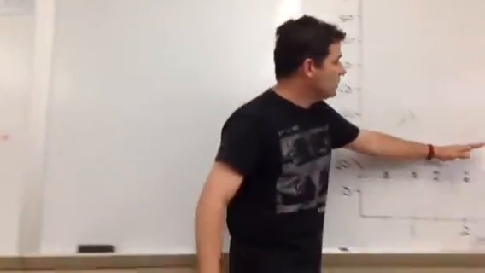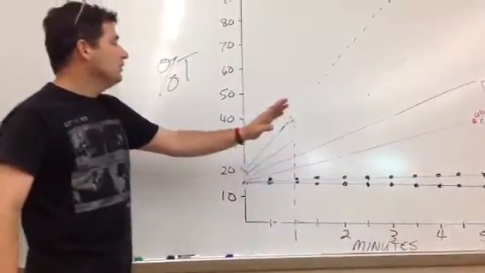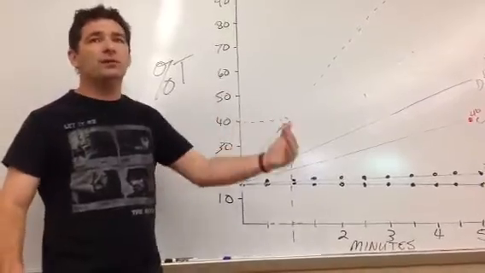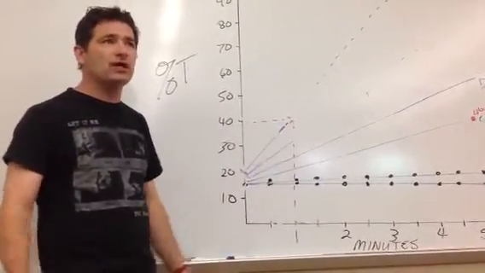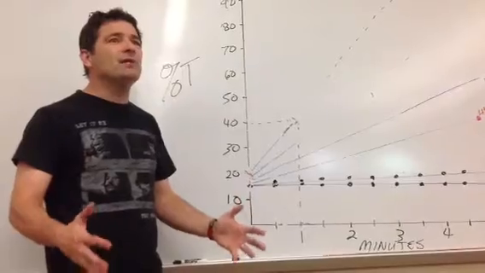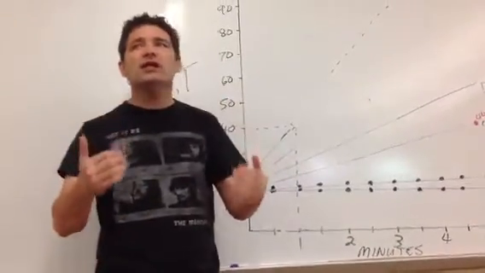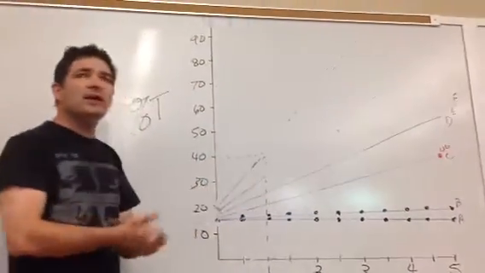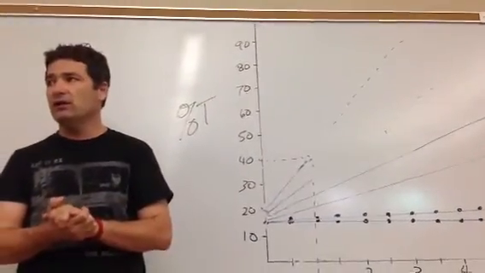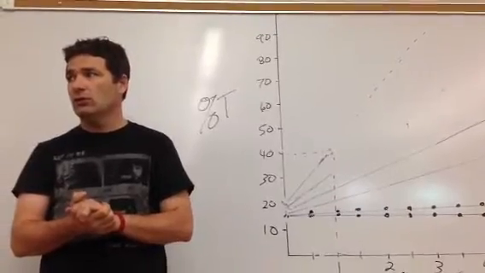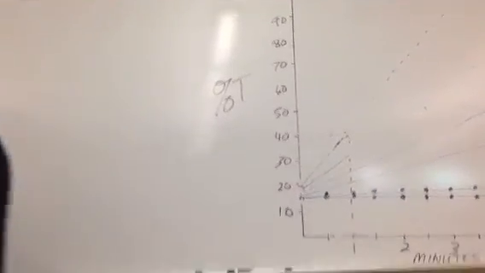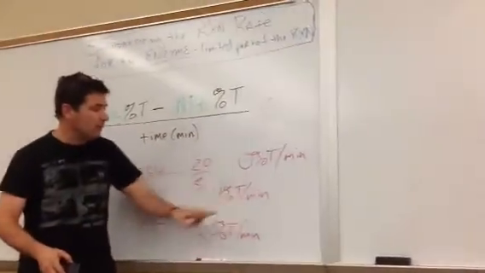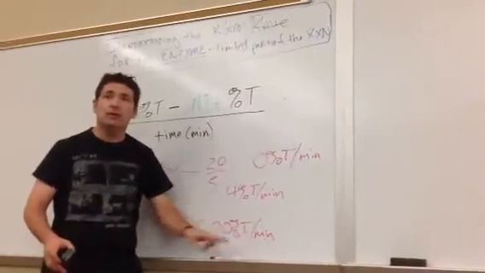So here's a 4% T per minute slope. Here's a 20% T per minute slope. It's the slopes we're comparing. That's the reaction rate. The slope's the reaction rate. So we want to get them in the same units. It's percent clearing per minute, and just for the part of the curve that is limited by enzyme concentration. Okay? So it will be just one onto one. You're going to compare. See how we're in the same units now? It's percent T per minute. This is percent T per minute.